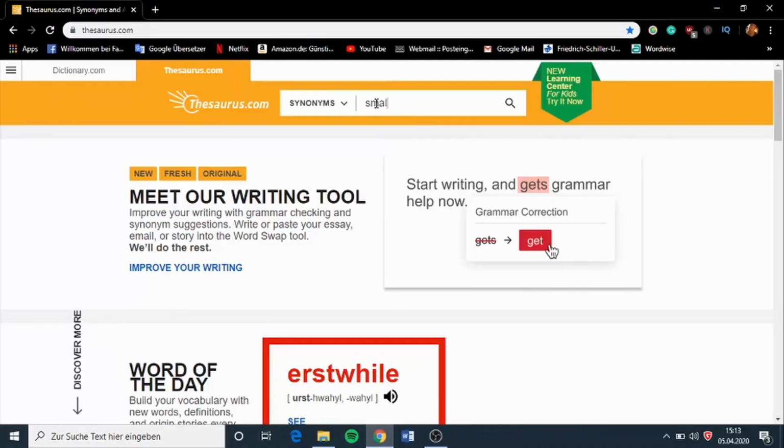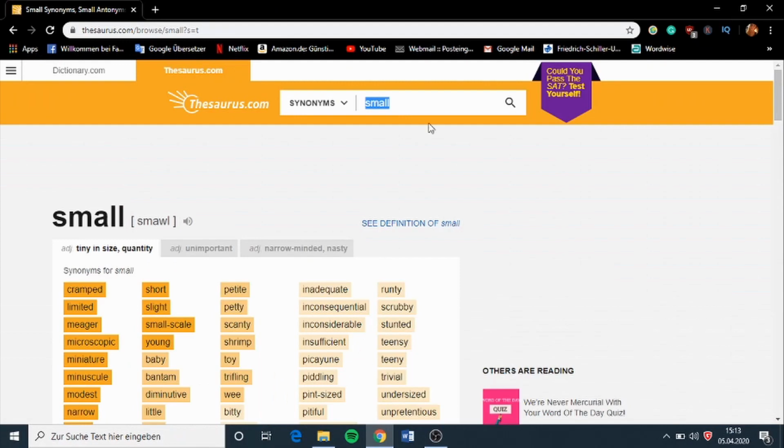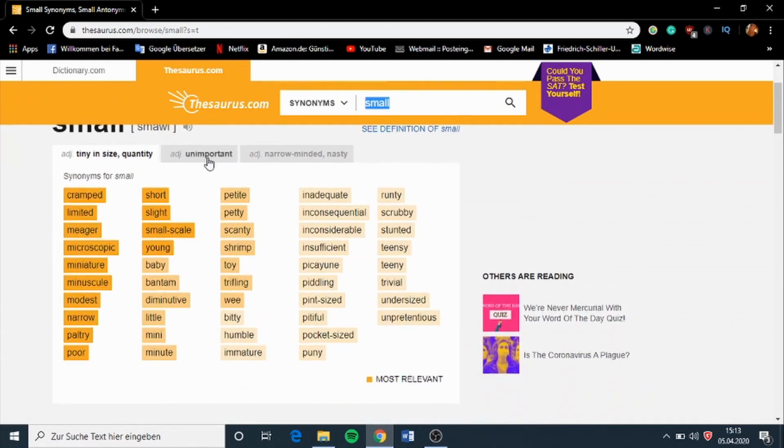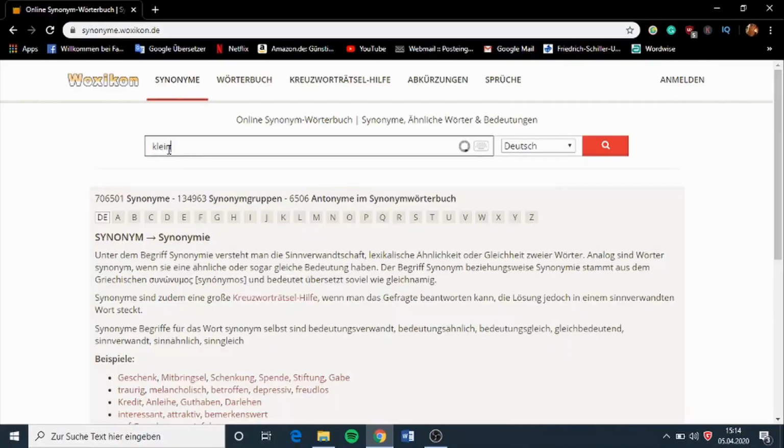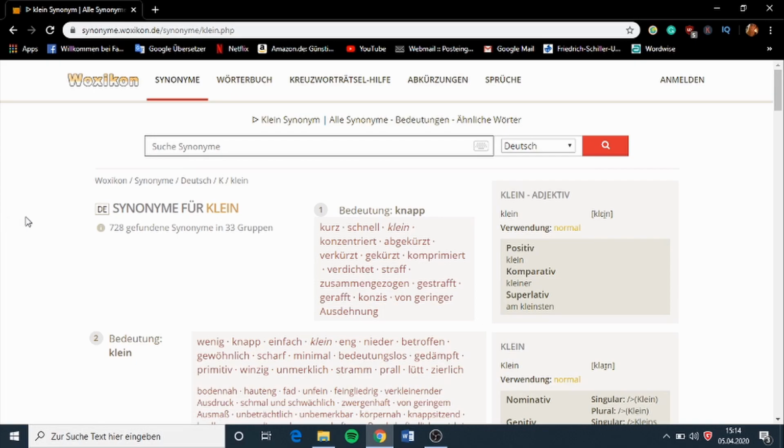to find one. My technique is basically that when I find a translation that I'm not quite satisfied with, I use a thesaurus to find synonyms, and if I still don't find a word that I like, then I translate one of the words into the other language, search for synonyms in the other language, and then I translate it back. And this way you have the best opportunity to find a perfect translation for your purpose.